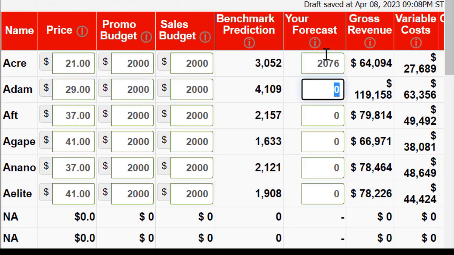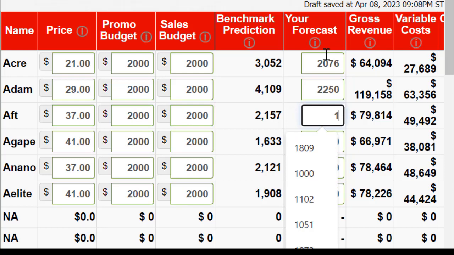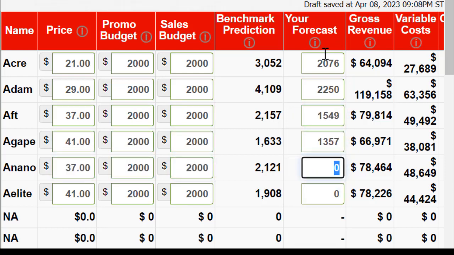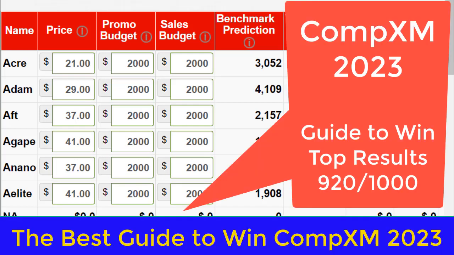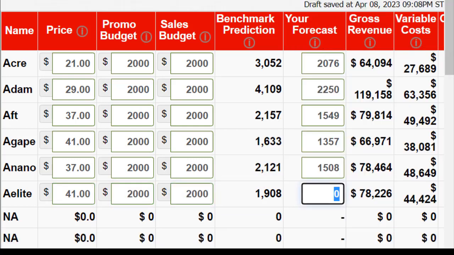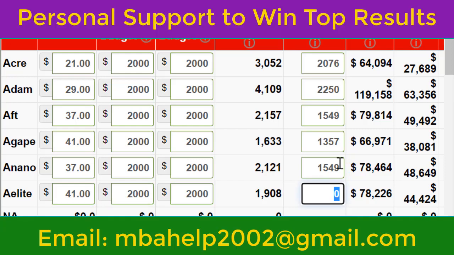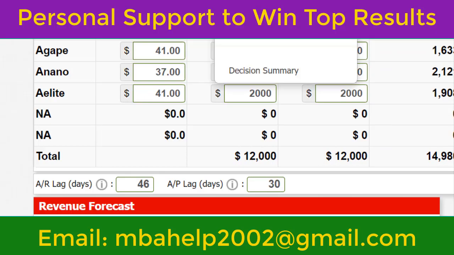We can add about 5% to reserve some inventory to avoid being stocked out. For the new products, you can use the same approach as for the existing products, because the new products started selling very well, even a little bit better than the existing products, but basically the same. So we can double the sales and profit in the Nano and Elite segments, and with that we can increase the profit a lot, much higher than all the other competitors.